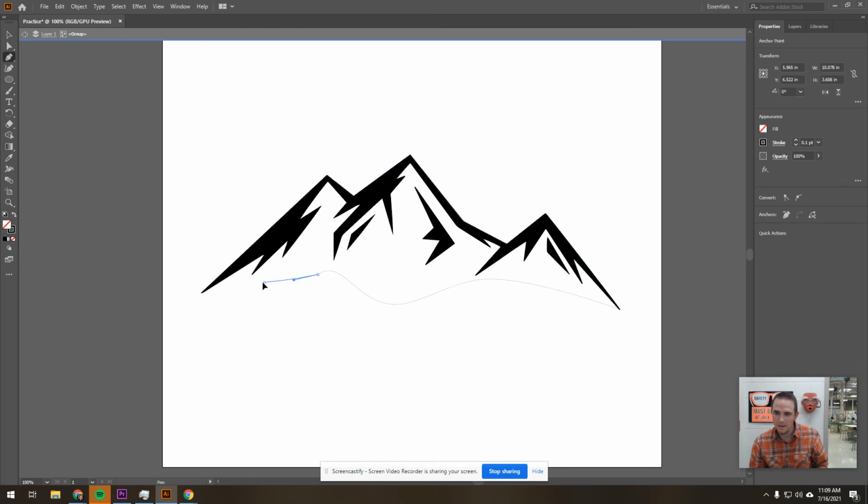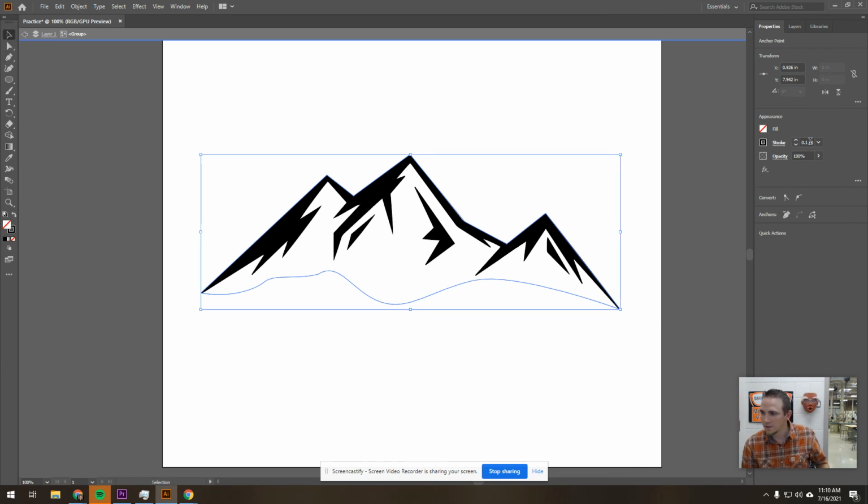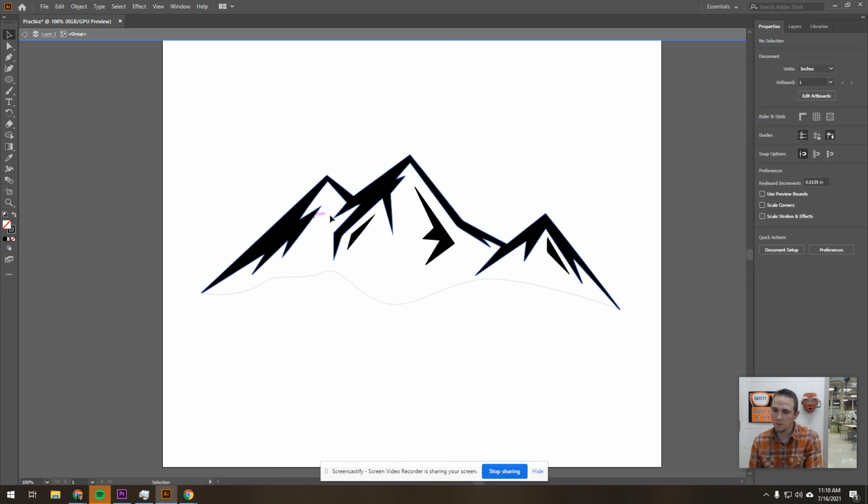Let's say we want to go here and we want to change back to just a straight line, and it's trying to curve it. I can go click on this node, and it changes it back to that straight line, and I can leave from that point there. And then right here, I want it to curve in like that again. Okay, so we create this custom shape, and we'll go back to the selection tool. As long as this has a stroke of 0.1, now it's going to engrave the mountains, and it's going to cut out the stroke around the mountains. So we can draw any shape we want with the pen tool.